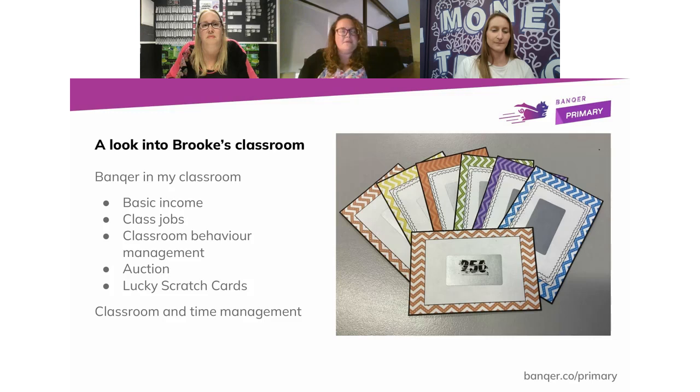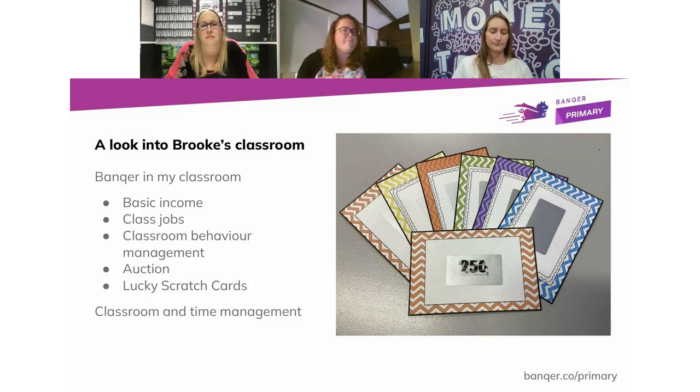more streamlined way. So in my classroom, at the very start of the year, we talked about the basic income. We had a look at what would be the minimum wage for teenagers in their first job, and we worked out that $250 a week was probably a reasonable amount of money for the amount of hours that they spend at school. And then from there, we had a class discussion about what that would look like in terms of behaviour in our class. I'm really big on positive behaviour, rewarding positive behaviour. So the kids and I sat and talked at length about what that would look like in our classroom.